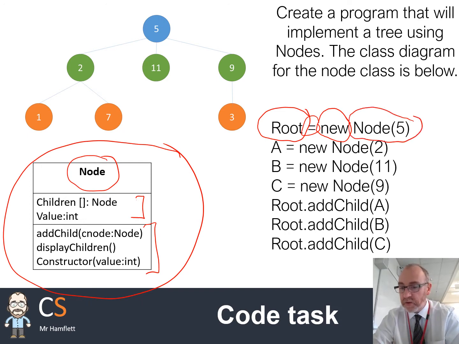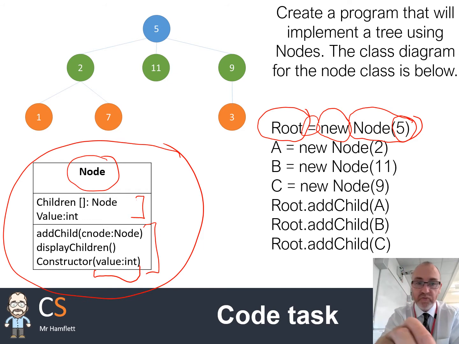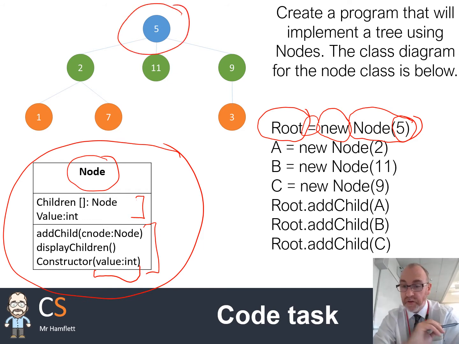Now when we create an object, we use the constructor of that class. In this case the constructor is taking a value, the value that's going to go into the thing, and then we pass that through when we actually create it. So the root node has a number 5, and you'll probably notice here that we also have the value 5 there. So that's a bit of summary for you guys.